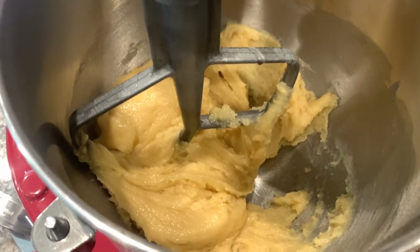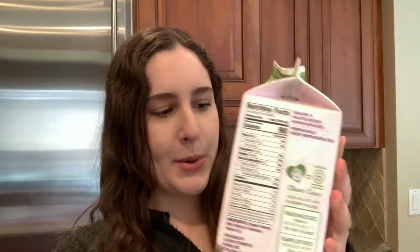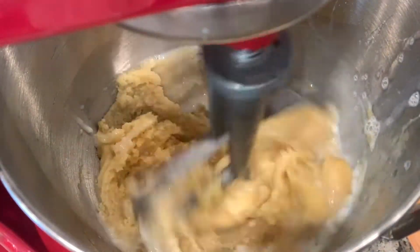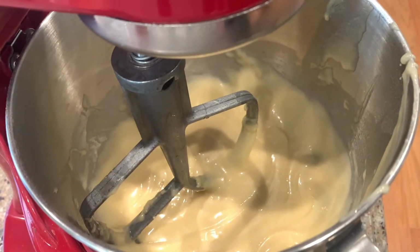Okay, so it's pretty thick as you can tell. I remember one of the cake recipes I made involving milk or heavy cream or something, so I think I'm gonna add some of that to make it less thick. I don't know how much to add. I'm gonna start with 1/4 cup because I don't wanna add too much. Okay, I feel like that 1/4 cup of milk was perfect.